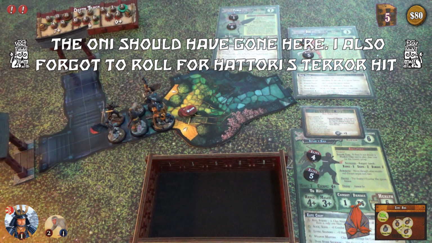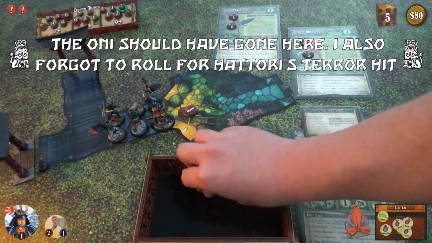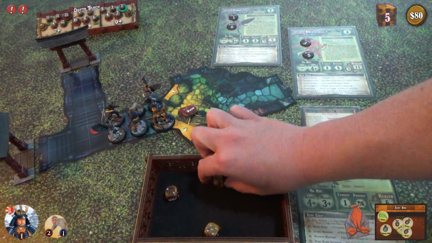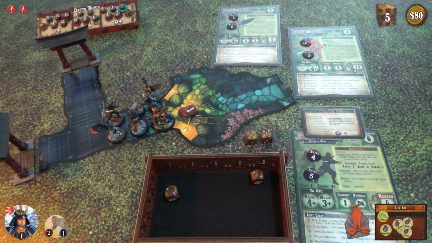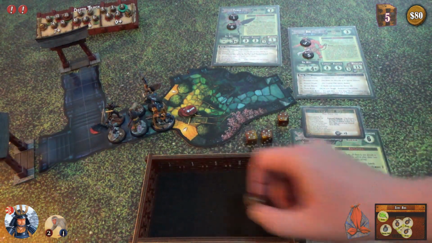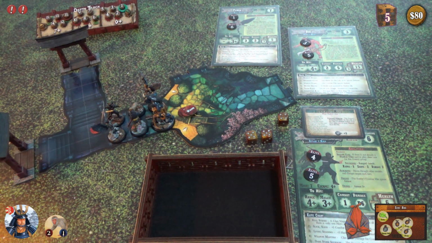Let's see if Hattori can gain a grit. He cannot. Rolling his 4 combat. Two hits. Let's use our last grit and re-roll these last 2 misses. One more hit. Well, everybody's got the same defense. Ninja has armor. Let's roll them all into the Oni. Rolls will be -3 to the roll. It's going to gain 4 wounds. Let's hold back the darkness. 7 is good.